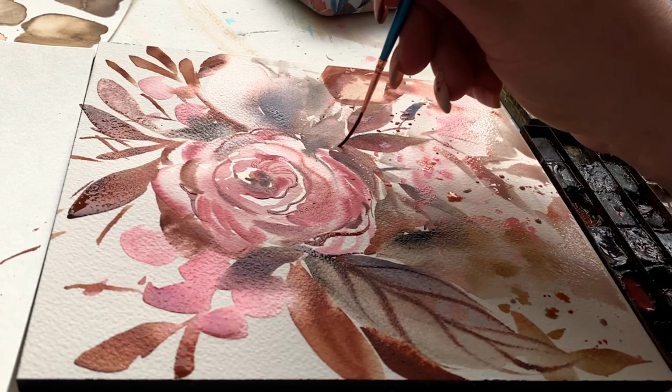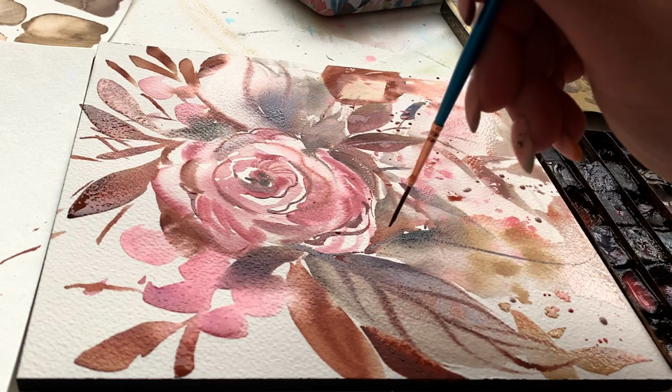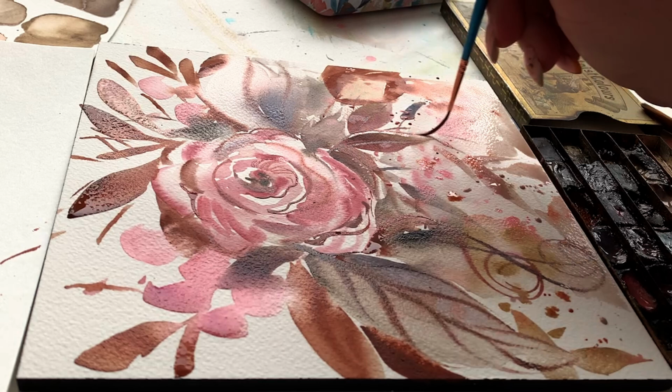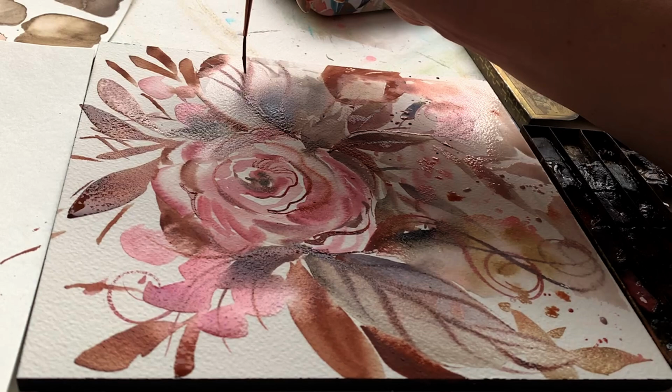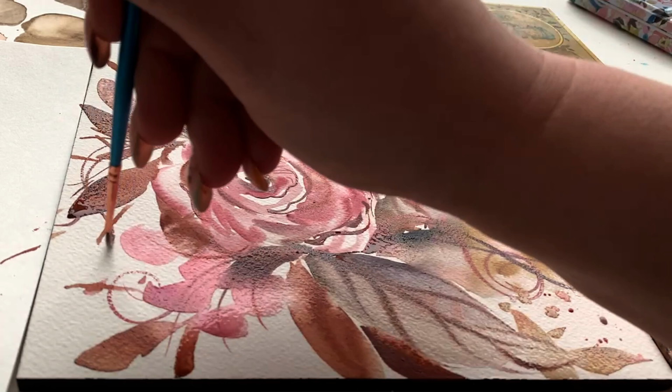Okay, a few thoughts as I wrap up this painting. I am completely enamored with the personality of these paints. And now I have no way of knowing if this personality is how they were when they were first manufactured, or if this is some kind of after effect of all the years that they've been existing. But there is a creaminess that is at the same time completely sheer. And that is the best way I can describe them.